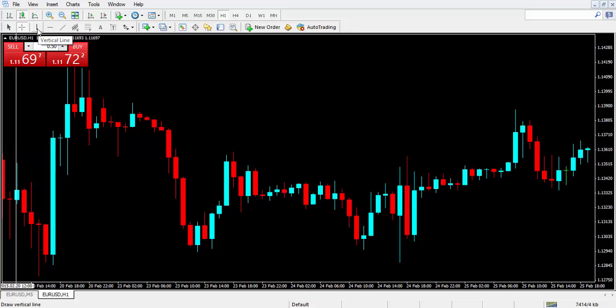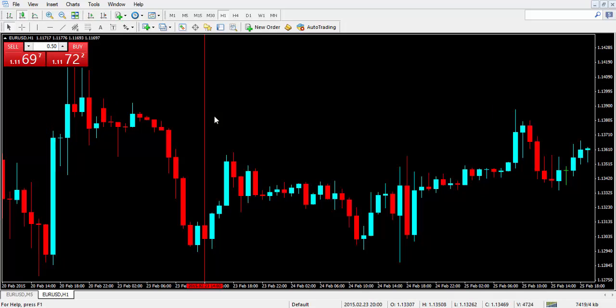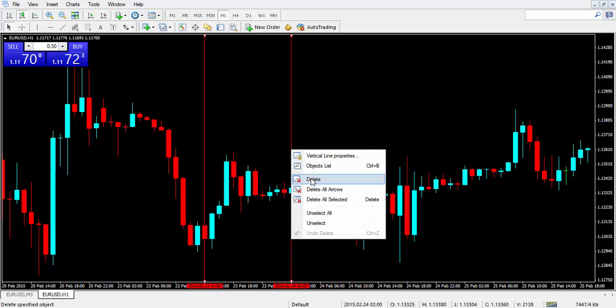This right here is the vertical line. With the vertical line, you can plot it anywhere. Click again and you can plot it there. If you're trying to realize a certain part on the chart, you can use a vertical line for that. To remove the vertical line, you need to double click on it. If you notice the handle at the top and the handle at the bottom, as long as you see the handle, you can right click on it and then hit delete.